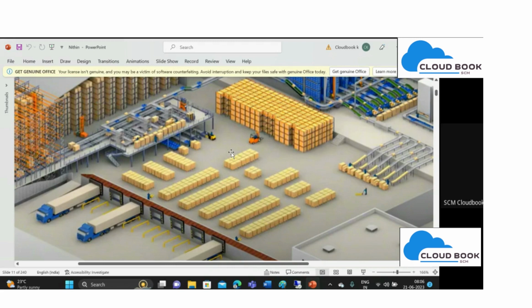If the warehouse has no such restrictions and is okay with placing all the material under one goods receipt area, then we can put it under the goods receipt area. What is a goods receipt area? A basic definition is the nearest place in the warehouse where you unload the material.